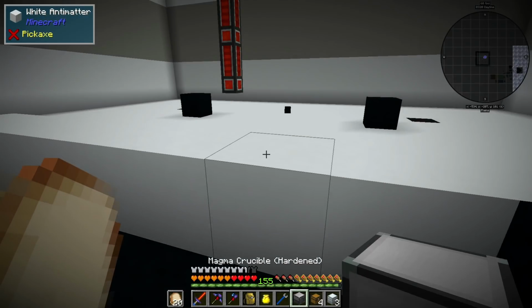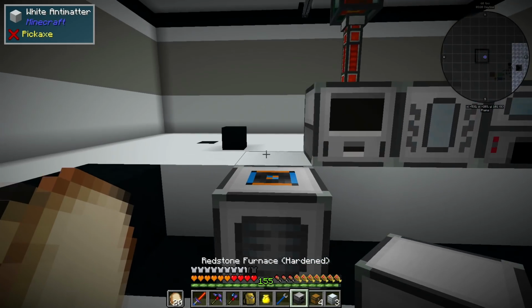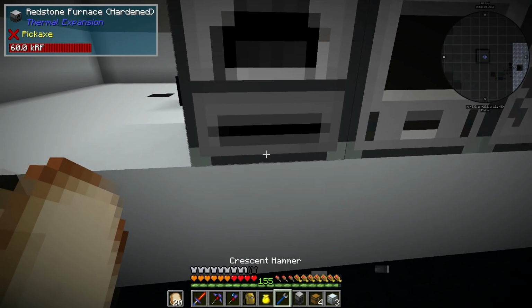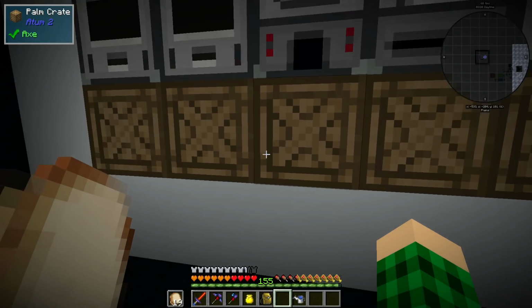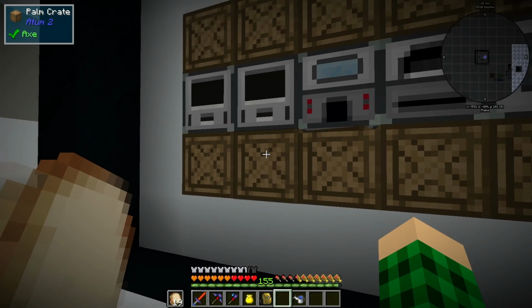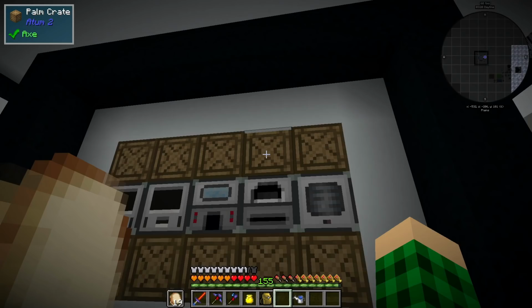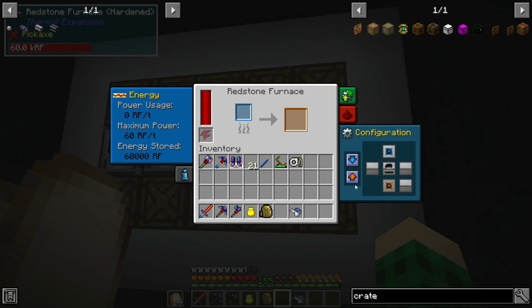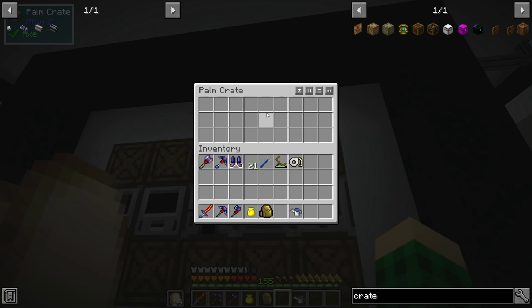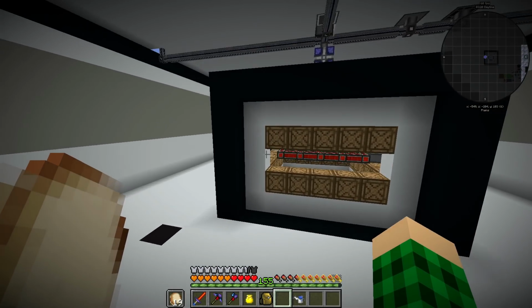And we can then put the machines just here on top and configure them with either some chests on the bottom or something else. Sadly, chests do not open if they have a block above, but crates do from Autumn. So we have a bunch of those in a row here on top and on the bottom, and we can have an input on the top, output on the bottom on all of these machines. So we can process whatever we want manually in them. And I have space for many, many more machines.